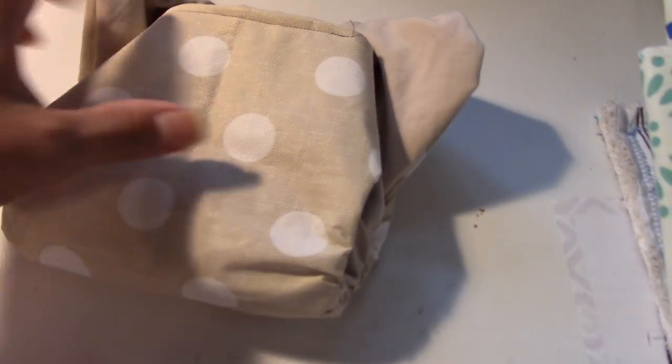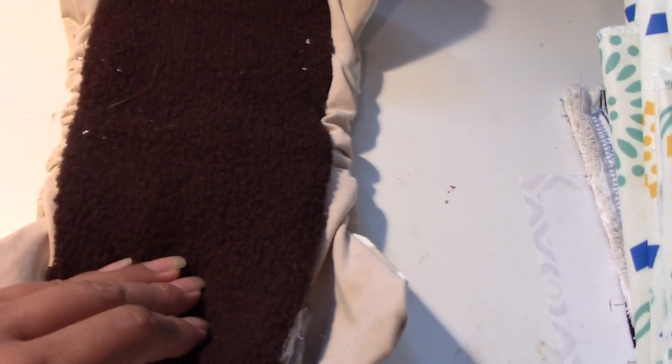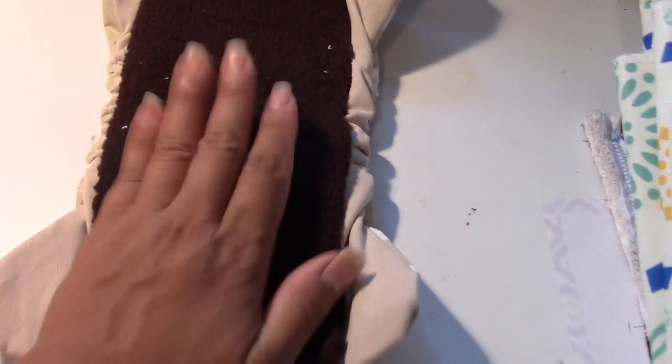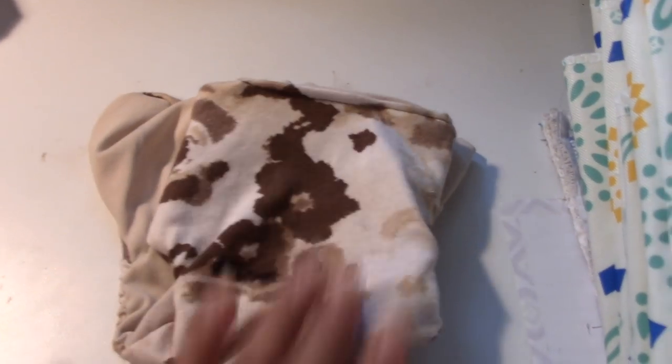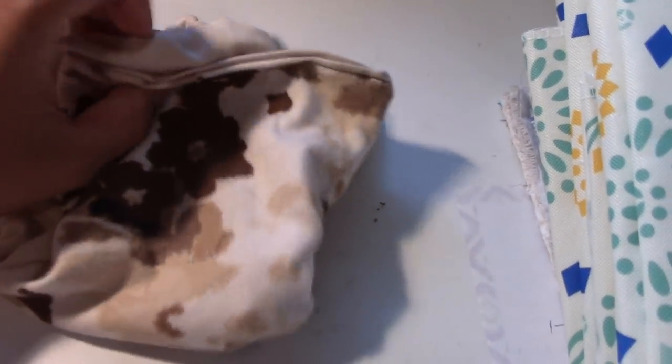So again, this is the tablecloth diaper with the diaper pad on the inside — I think this is just an old sweater. I can throw away the top cover when it's soiled. If you want to go extra cheap, I actually made a few out of t-shirts. Beyond the cost of the elastic — which I already had — this diaper was actually completely free, and I thought it turned out quite well.